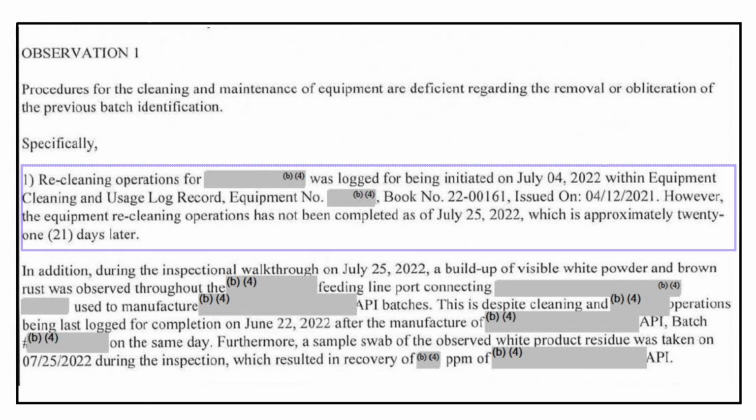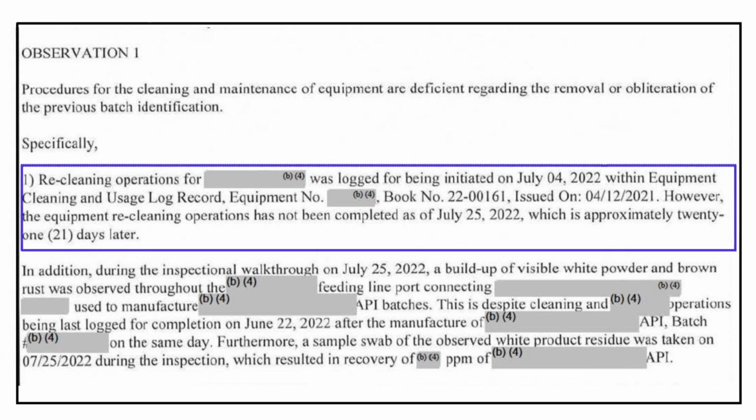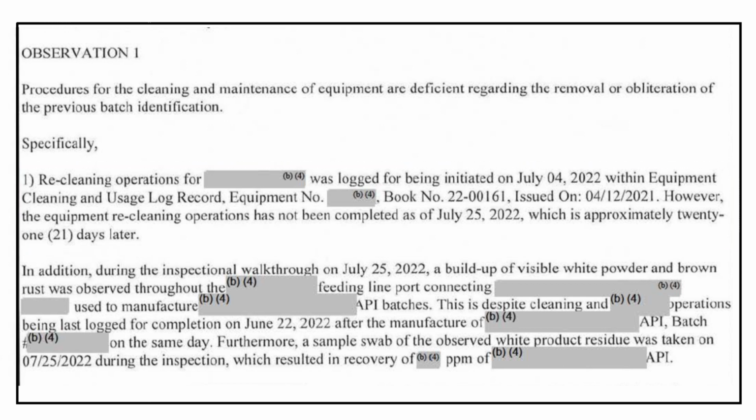And one more thing is clear from this observation: if we are working in a GMP environment and we don't document any activity contemporaneously, then it will be considered as an activity not performed. So this was the first example mentioned under observation number 1. Now comes the second example mentioned under observation number 1.